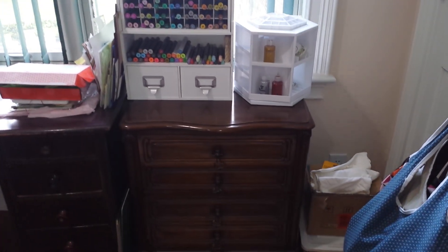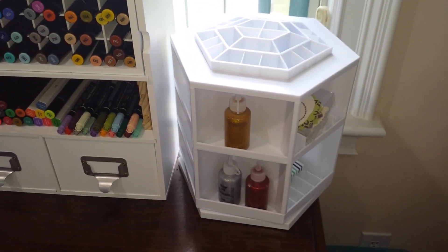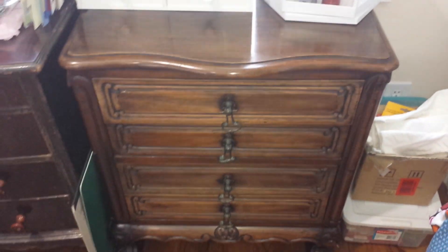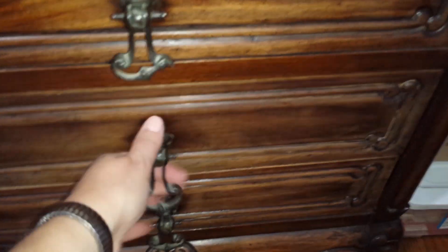That's my closet. Now here's where I store all my Spectrum Noir and Stampin' Up markers. That little white thing I picked up from the thrift store — I don't really like it and it's not very functional, so it's probably going to go out to the curb. This is another piece of furniture we purchased at the auction — it's great but it's all kind of junk. I do try to keep all my Baker's twine in here so I know where it is. This is a hot mess — oh there's some Martha Stewart markers in there.